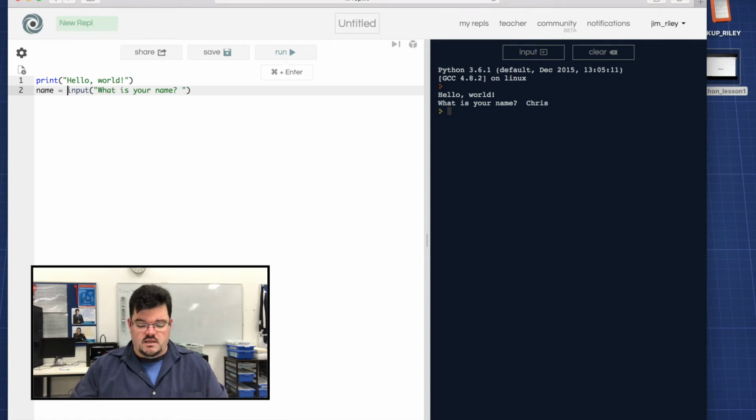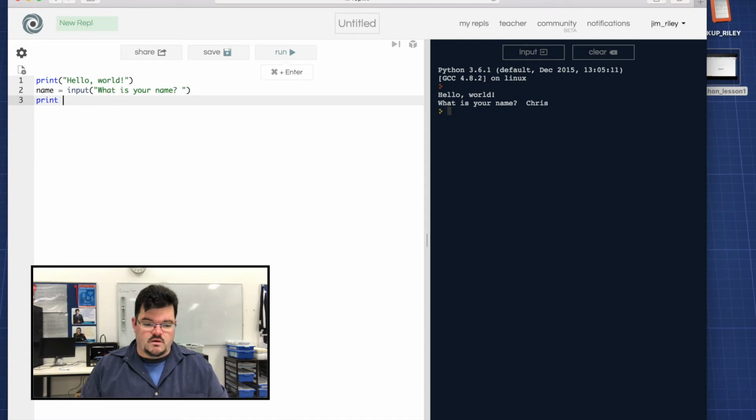So if I come down here and go print name, and then I run the program, what is your name? Chris, and it prints Chris. What is your name? Jennifer. Prints Jennifer. Pretty easy. So what we've done there is we've got an input, we've put it into a variable, and then we've used that variable later on. But remember, part of what we wanted to do was we wanted our program to say hello to a person.